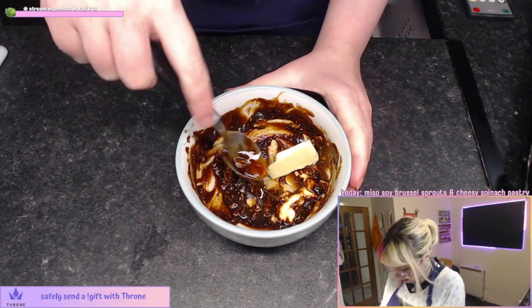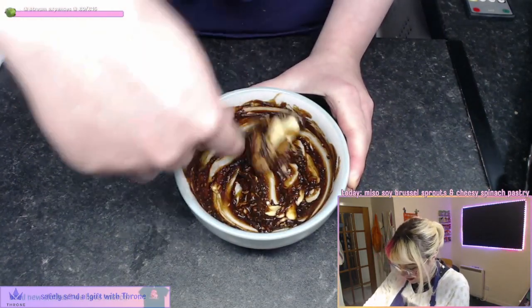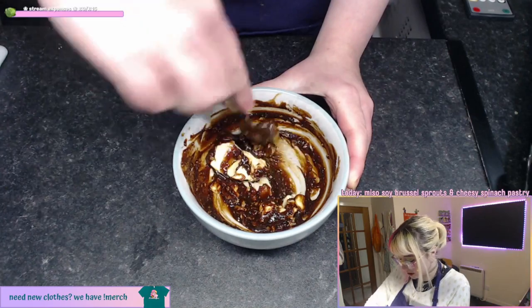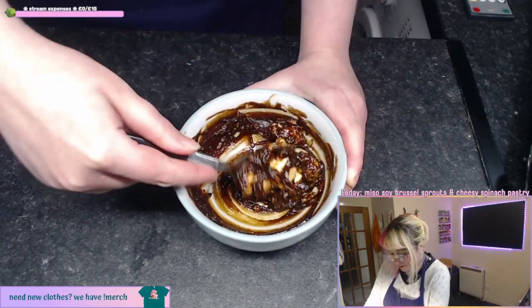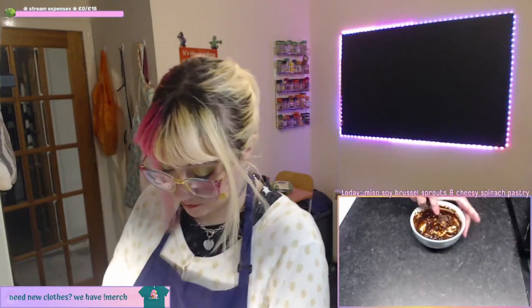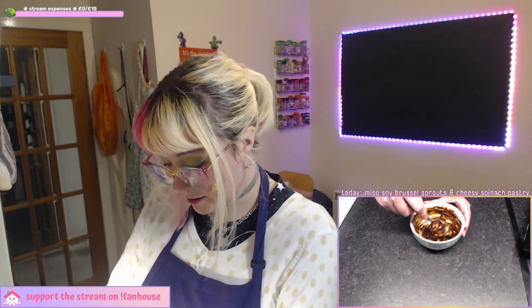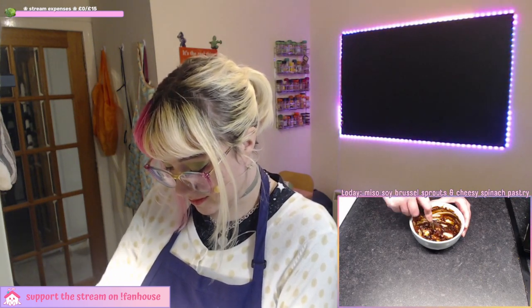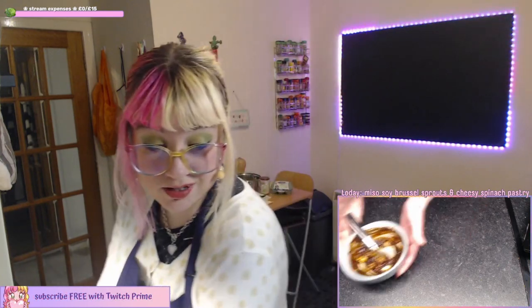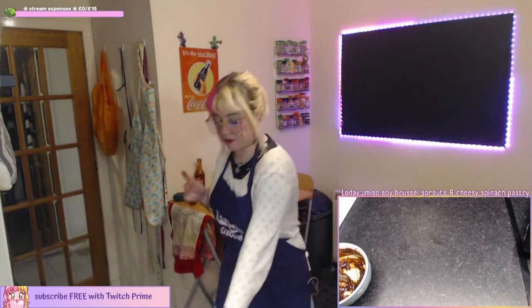Right, so I'm gonna get my frying pan out now. Oh, I probably didn't need that honey because it's quite nice and sweet actually. I'm gonna get my frying pan out and start with these Brussels sprouts. I'm supposed to salt very vigorously, but I do that over here or when they're in the pan. I don't know.